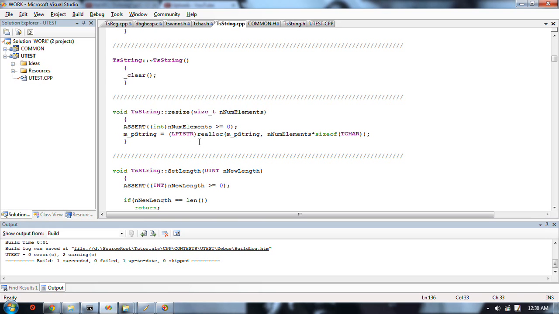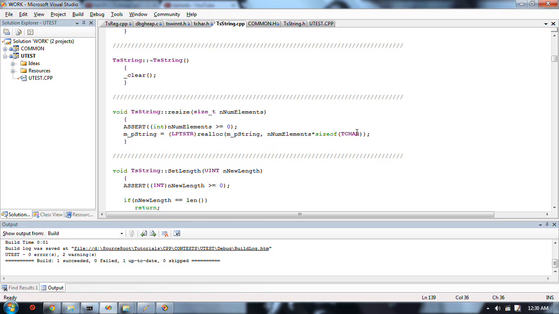Realloc is one of those weirdo functions that really shouldn't be called the way that I'm calling it. It's a very multi-purpose function, and what it does is it changes the size of the buffer passed in and returns to you a new value for that buffer.